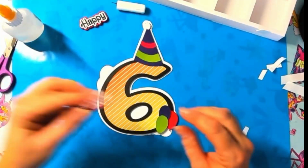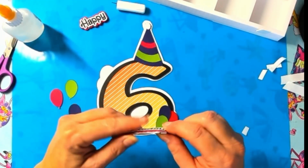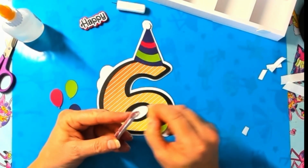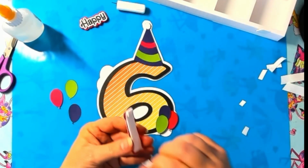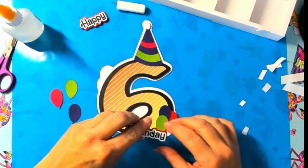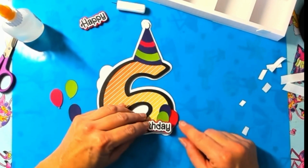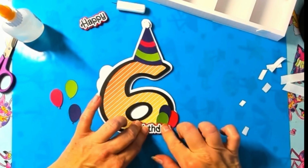Now I'll take the birthday, and remember I put 1 layer of foam here, and 1 layer of foam was here. Now because this is going all the way down to the base of the card, I did need to put a 2nd layer of foam on the end here behind the Y, so it wouldn't be floppy. So you can see when you're looking at this, behind the Y has 2 layers of the 1/16 foam. So that's going to come down here, and we're just going to line this up with the space that's sticking out here. And that goes on the bottom.